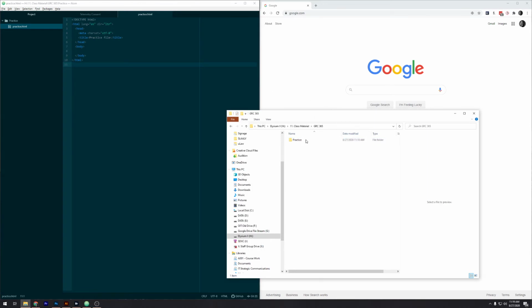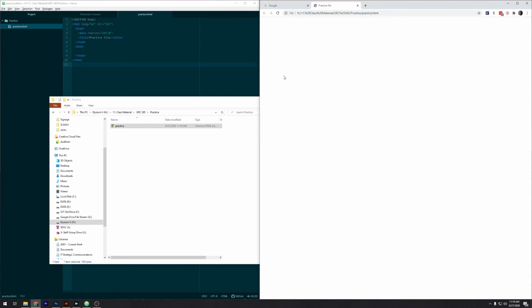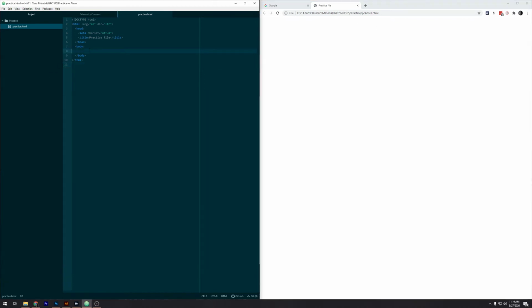And this is what I meant about having that folder open, because once you go in there, you'll notice that file is already created. The easiest way to bring it to your browser is by just dragging and dropping it, and it'll open in that browser right there. Then in here, I could just type H1 and give this a Hello World, save that, go back to your browser window, and press F5 if you're on PC to refresh it real quick. So this is a really easy way to have it side by side and see what you're doing right on one screen.